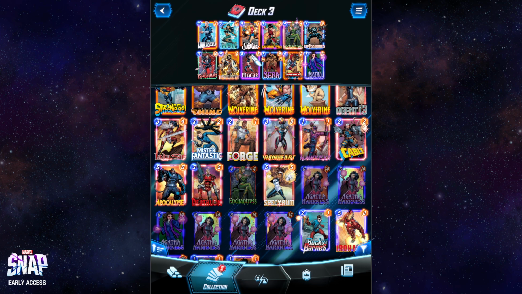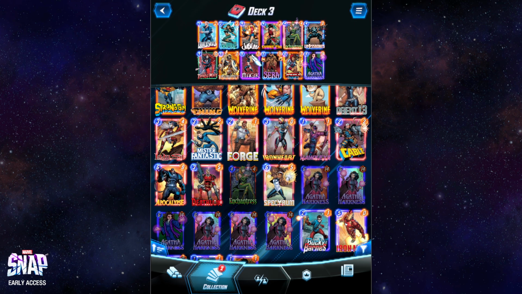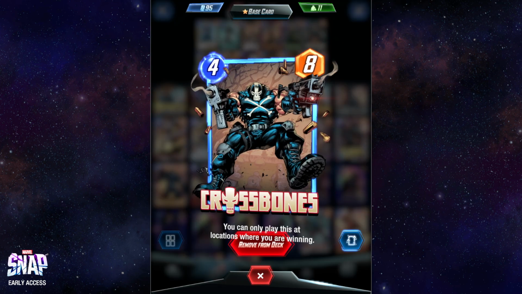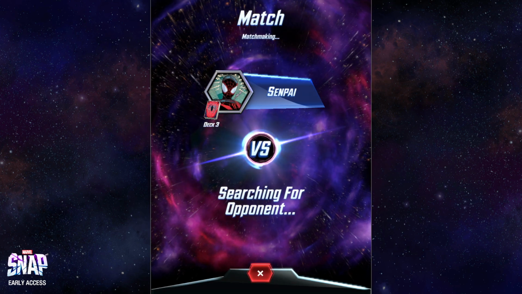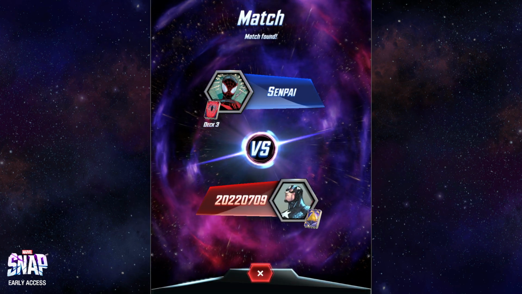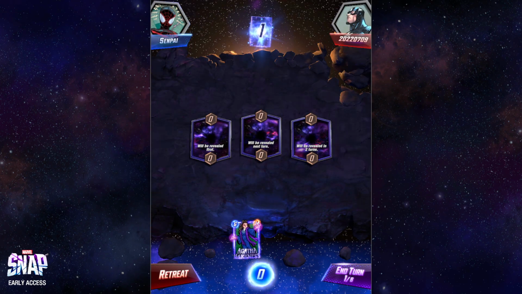And if you pull Magic, on turn 6, she'll play Agatha under normal circumstances. And then you follow that up with a Taskmaster play. You can also play Mary and then follow that up again with Taskmaster. And Crossbones is another beat stick. So the deck is pretty much just beat sticks around Agatha. So we're going to play a few matches, see how this goes. It's not something you want to really do beyond like rank 30.